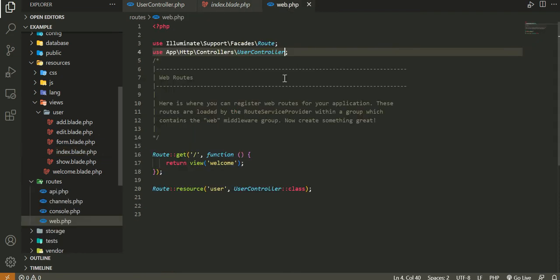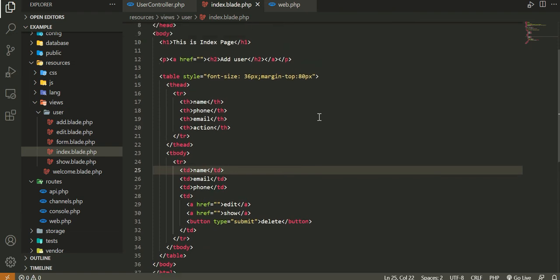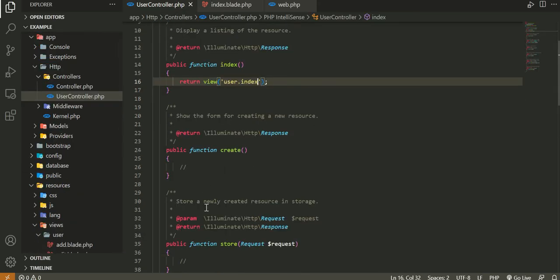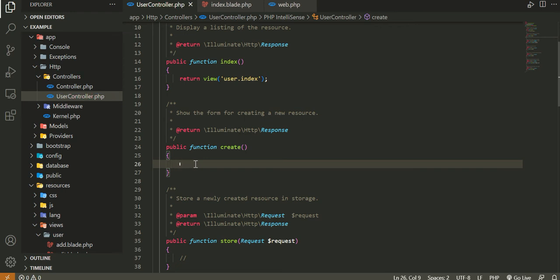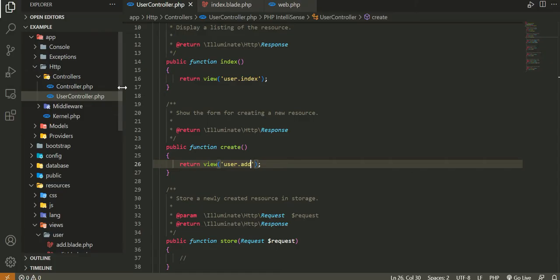On the add button we will add route user dot add, and the view will be user dot add blade. Okay, refresh this page and click on add user. We have the add blade.